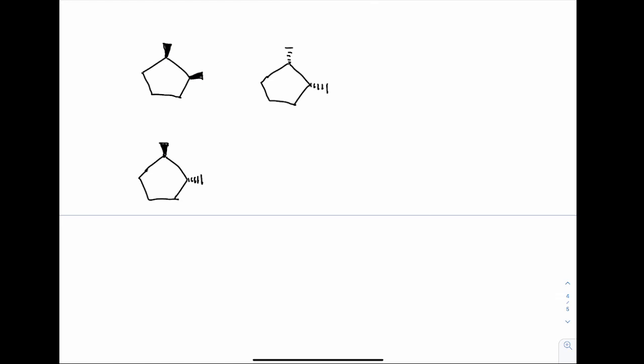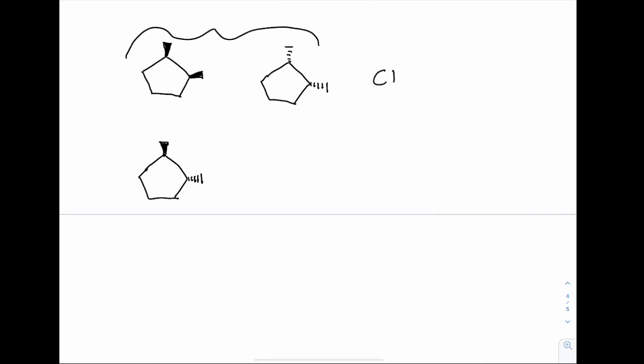So the relationship between them, if I was to ignore how they're pointing, it would be 1,2-dimethyl cyclopentane, right? They're the same molecule, they have the same name, but their orientation in 3-dimensional space is different. So these would be considered cis trans isomers. These 2 are the same. So they're just flipped over from each other, but those 2 are different from the one on the bottom.